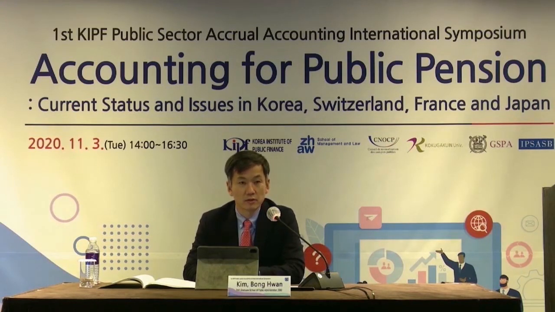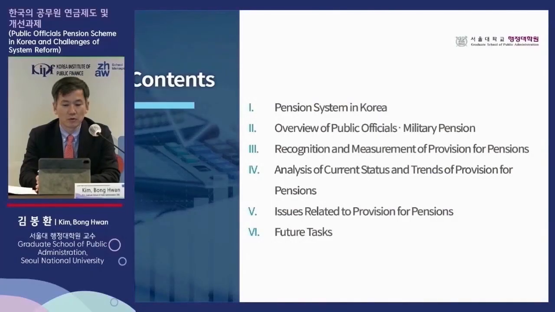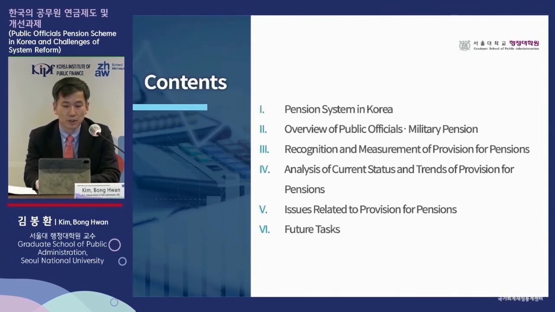From Seoul National University, and I'm pleased to be in this symposium, which is very, I think, interesting and important topic about public accounting, public pension accounting. So today I will discuss public officials' pension in Korea. First I will discuss the pension system in Korea, and then I will overview public pension in Korea, and then we'll discuss recognition and measurement of pension and current status and trend, and then I will discuss issues related to the public pension in Korea, and then I will talk about future tasks.